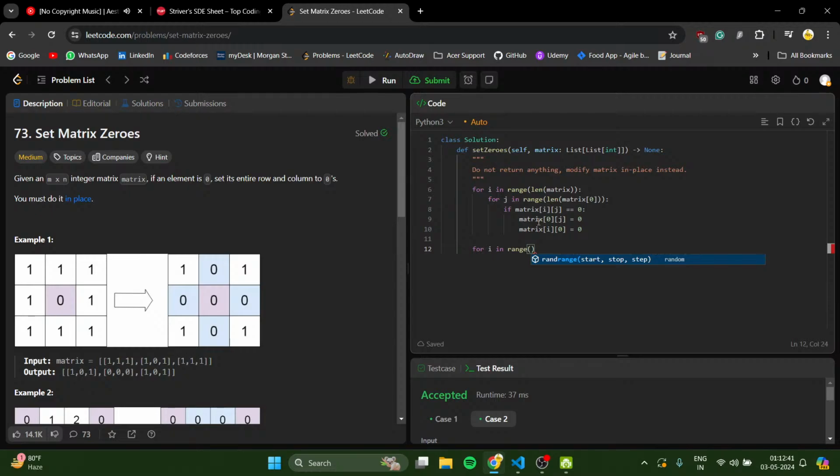The matrix of i will be the same, and the j will be 0.